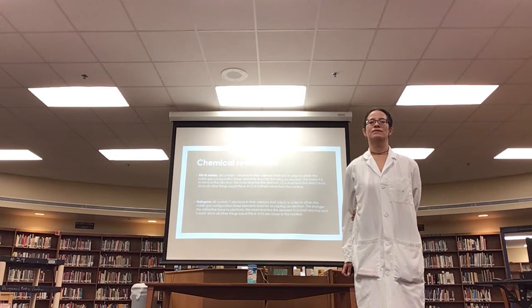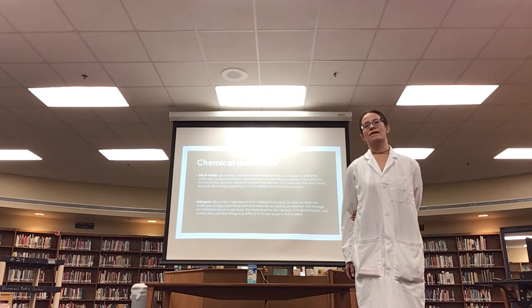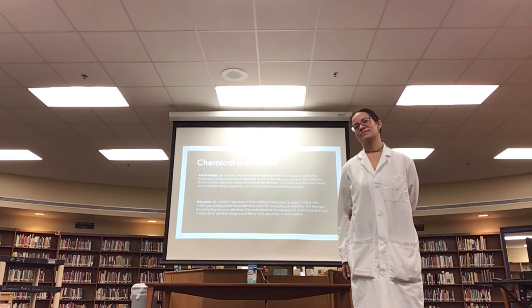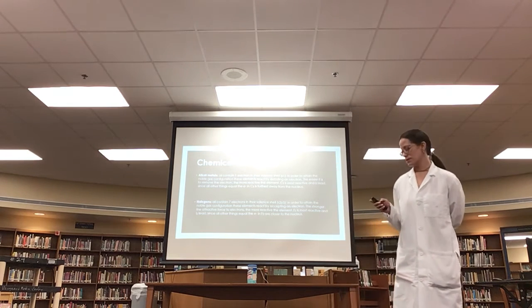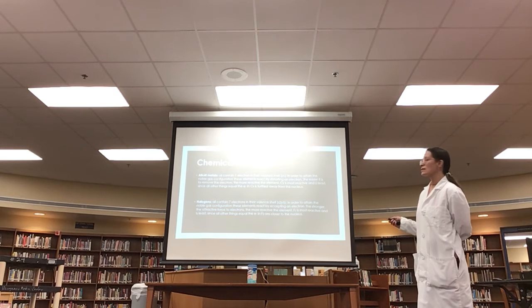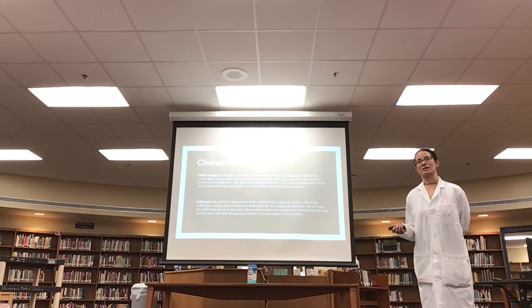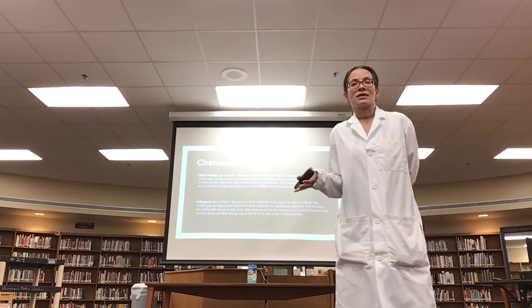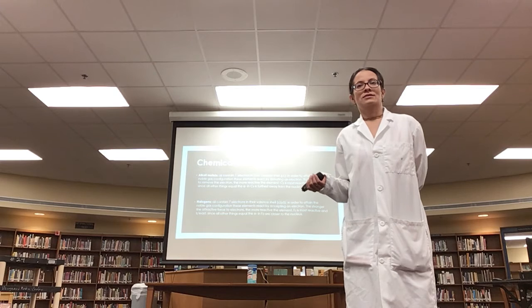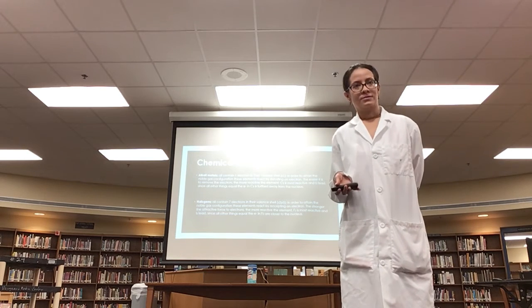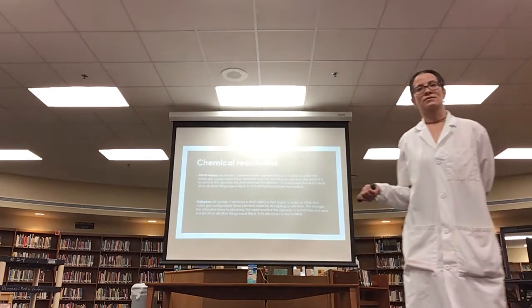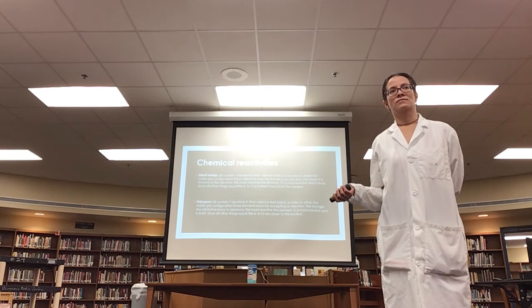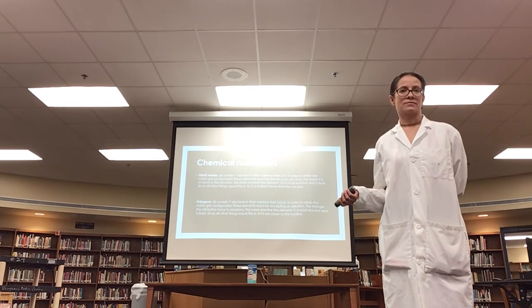Could the least stable be a radioactive element, just because it breaks down? Something like uranium or plutonium. So remember that reactivity is not related to stability. So what is stability? It's the ability of the atom to stay together, to stay as it is. And what is reactivity? The ability of an atom to react with another one, or multiple other ones.